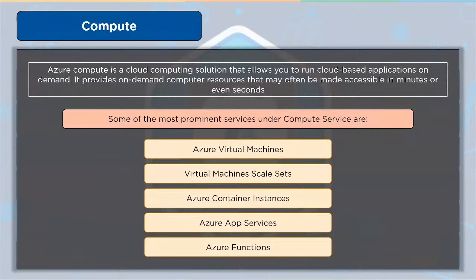Azure offers a variety of computing solutions for development and testing, application deployment, and data center expansion. Linux, Windows Server, SQL Server, Oracle, IBM, and SAP are all supported by the service. The following are some of the most well-known services: Azure Virtual Machines, Virtual Machine Scale Sets, Azure Container Instances, Azure App Service, and Azure Functions, which is also serverless computing. Now let's discuss each of these one by one.